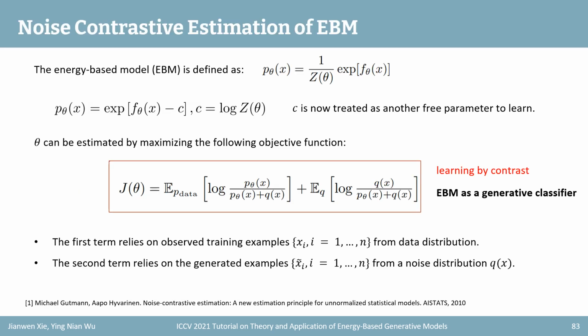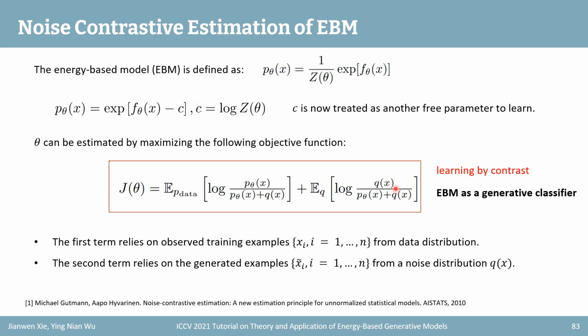We start from this noise contrastive estimation of EBM. So again, we want to learn such an energy-based model. This time we use P of theta to denote the energy-based model, just like our earlier notation. And you can also write this in an exponential form where C is the log of Z. And according to this NCE method, noise contrastive estimation method, theta can actually be learned in contrast against a noise distribution Q. So this Q of X is a very simple distribution so that we can write down the normalized density in closed form.